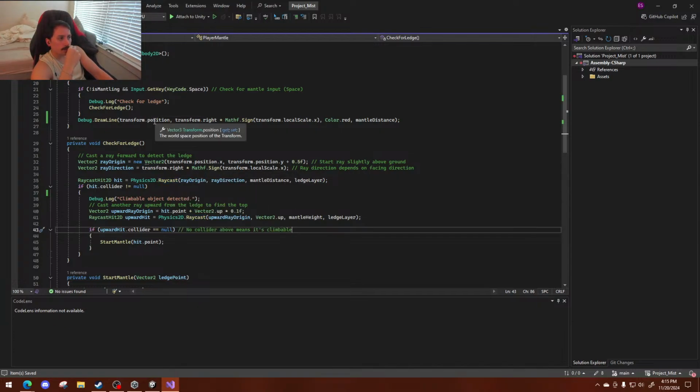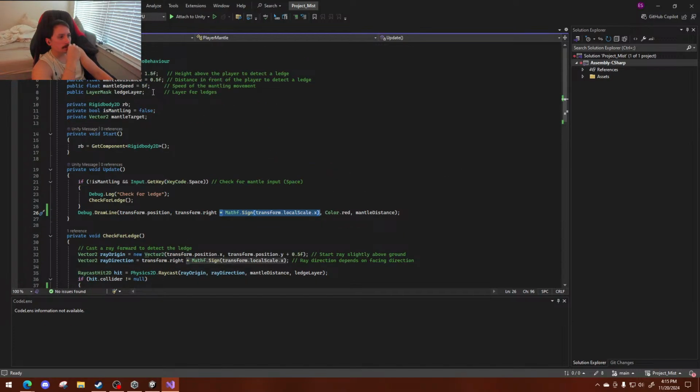So you start from your transform position. You go right, based on your sign. Then you go your mantle distance. Mantle distance is set here.